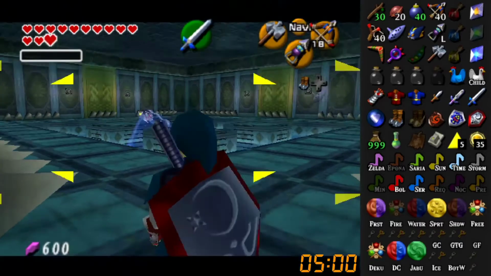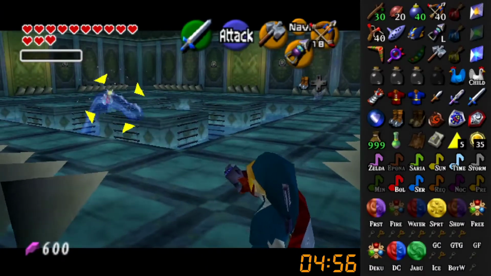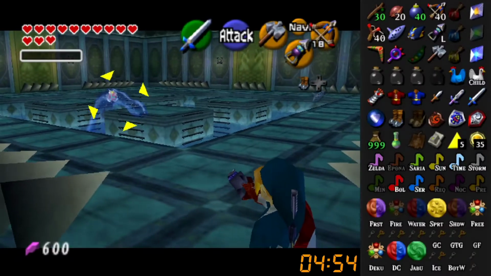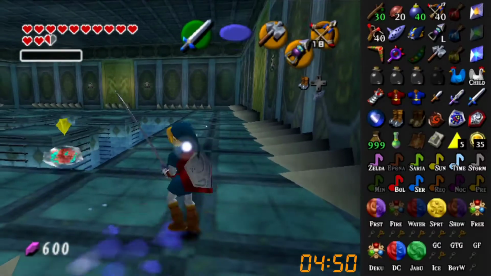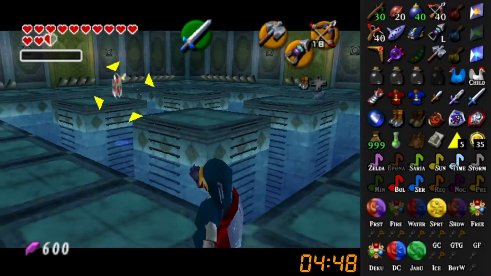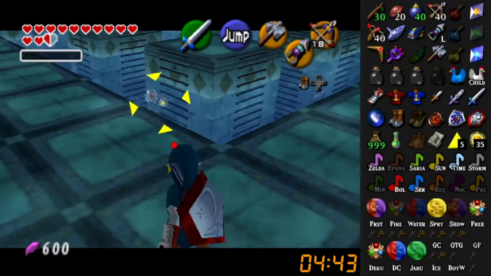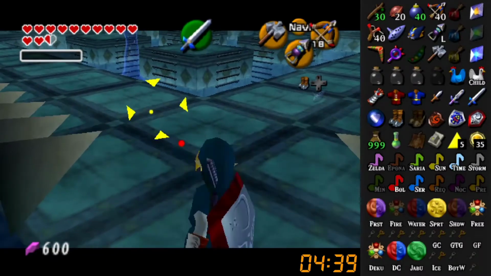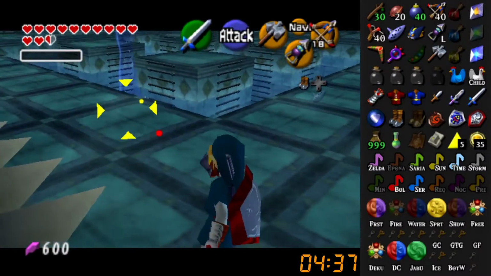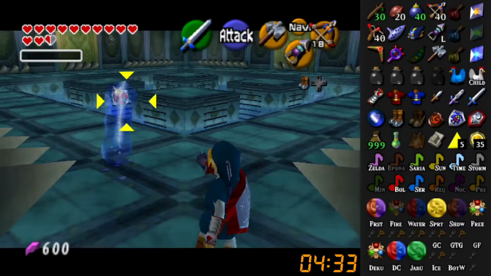Morpha's a weird fight, especially if you fight him properly. We're going to try not to. We're going to try to do the quick kill, because he's the one boss I know how to do the quick kill, and we missed it. It's a lot easier than fighting him normally, so that's why we're going for it. Obviously, I haven't played Ocarina of Time in a while, if this whole run hasn't already told you that.